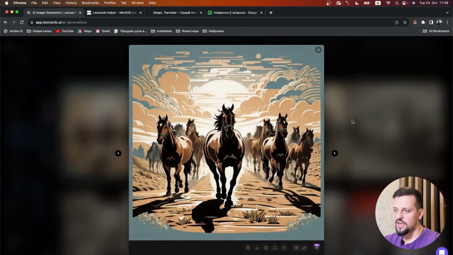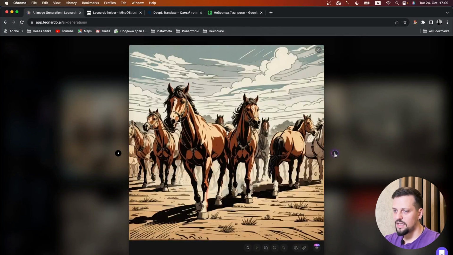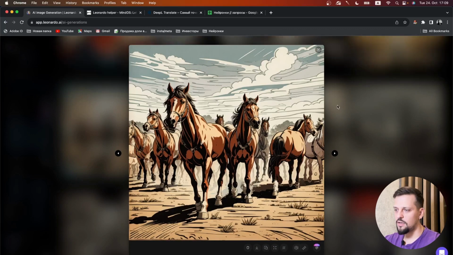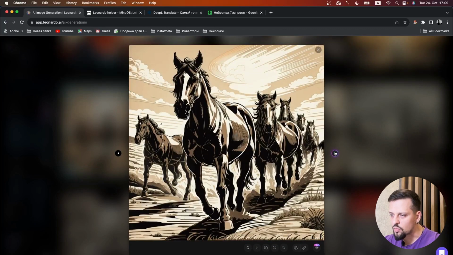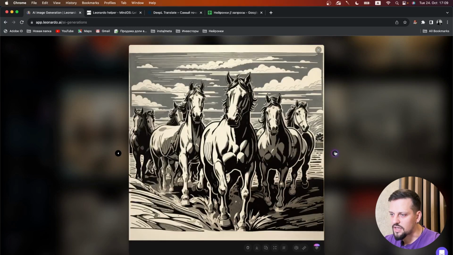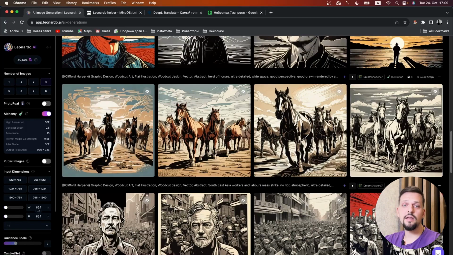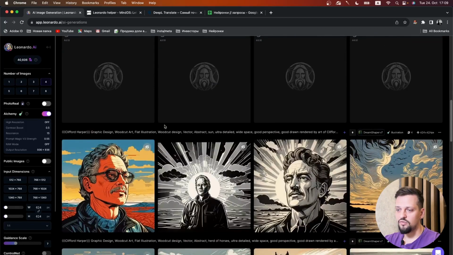Pay attention to the way it did it. It was really cool and visually appealing. Here, there is already a little more variety. Some horses are going forward, some are going backward. The ground and sky have less detail compared to authentic engravings, but this is precisely what we require for a contemporary interpretation of the engraving. Looks cool. You can take it directly, scale up, trace, and convert it to a vector.